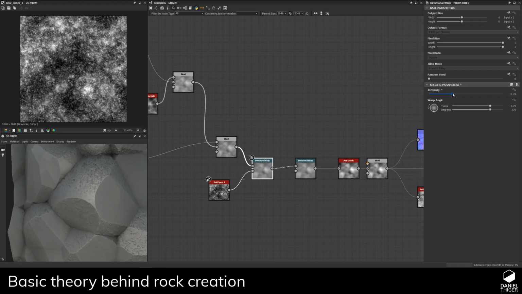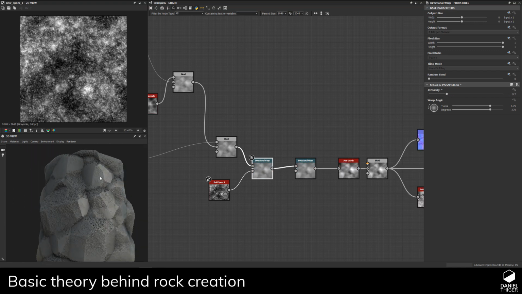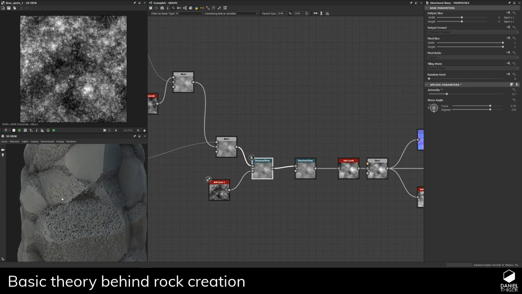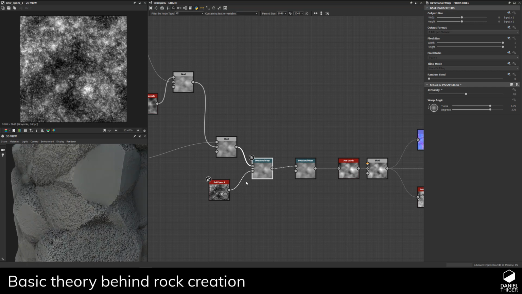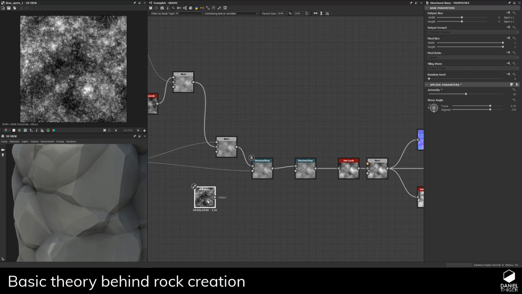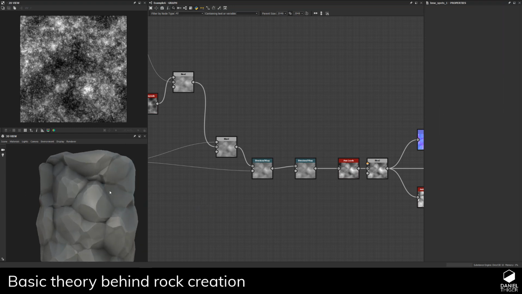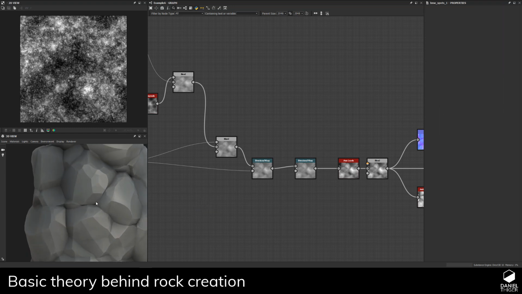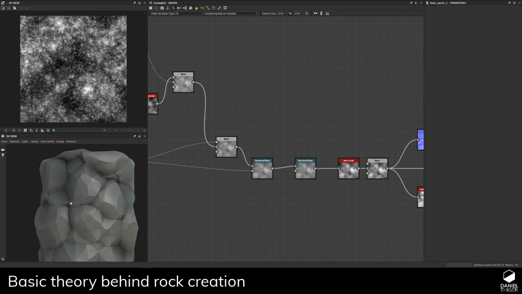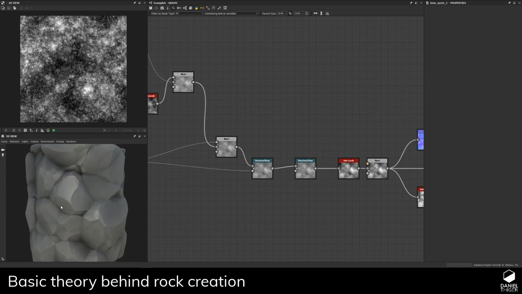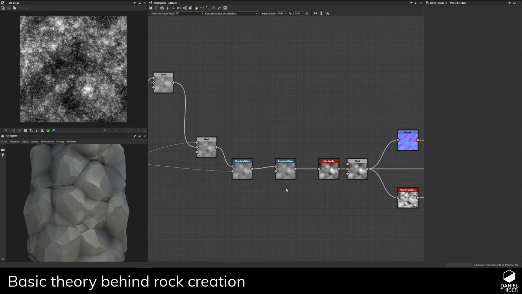As soon as I start putting something like this in, it's easy to just ruin all our shape reads here. So with all my rock creations, I try to keep that at a minimum, and you just create shapes like this first and try to dial them in based on the reference and what we're going for.